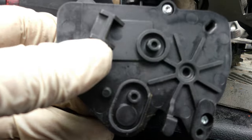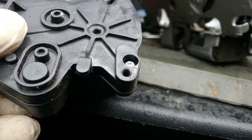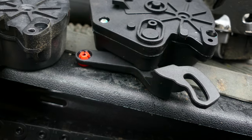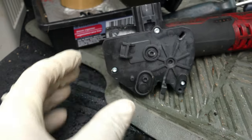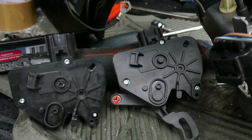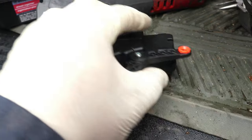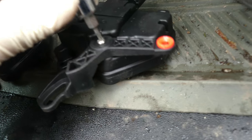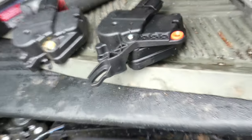Then let's press this thing. There you go. Then compare it. They're both the same. The old one, the new one. So let's remove also this. I'm gonna use the old one. Well, it's Philips. Hold on.